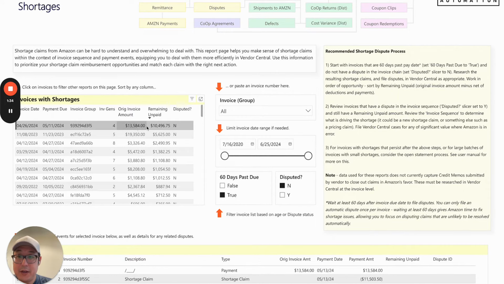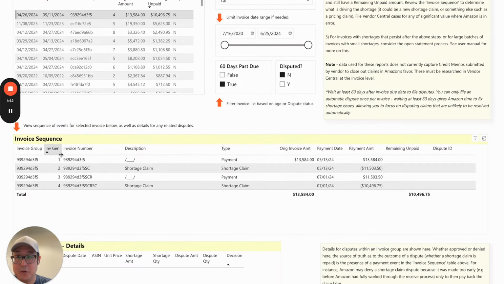If I click this, I'm going to look at this invoice that ends in D3F5 that has an unpaid balance of $10,500. And now what the tool has done is it's found every single invoice related to that original D3F5 invoice, including the original payment from Amazon and the shortage claim with the reduction from that payment. It looks like then an additional payment and then another shortage claim occurred here. And so this is not only finding all those invoices and derivatives, it's showing you, net of everything that happened, what the original invoice amount was and how much is remaining unpaid. This can be really tough to parse if you're just looking at this stack of line items from the invoice.